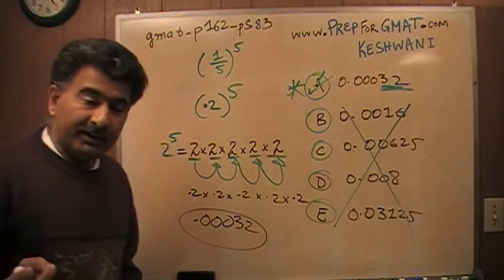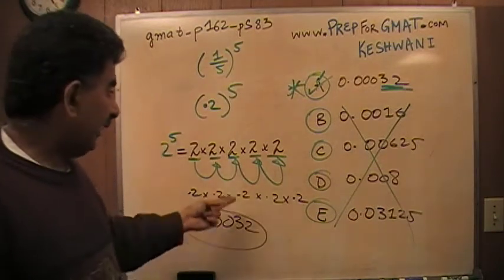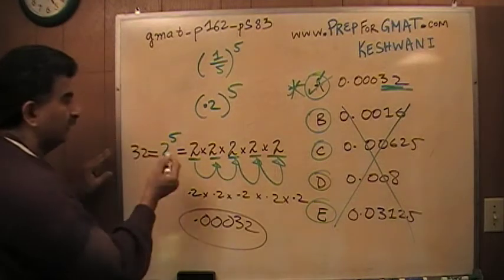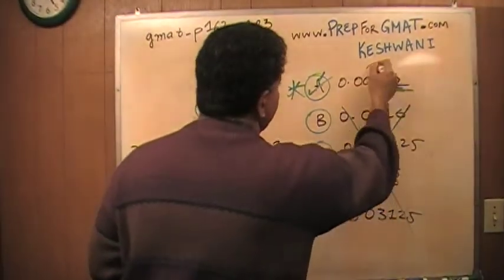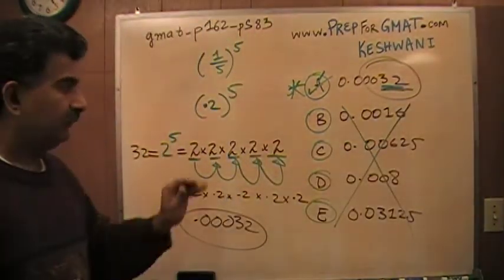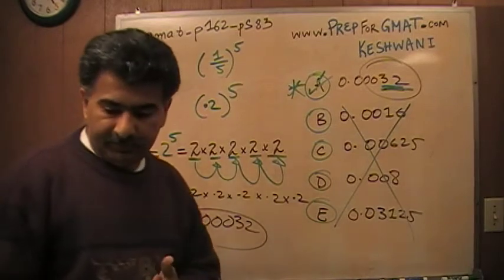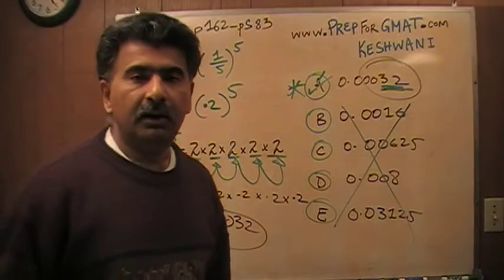But the point I'm trying to make here is that this work was unnecessary. I was done at that point. This equals 32. There is only one answer choice with 32 in it. That has to be the answer. The rest doesn't matter. That's what you have to learn in order to take the exam.